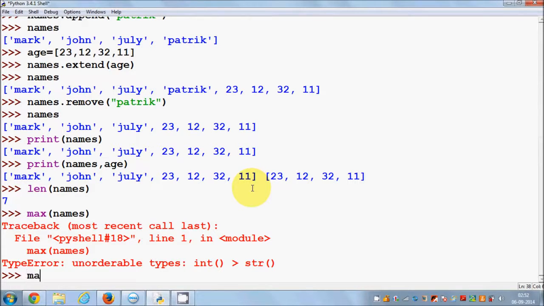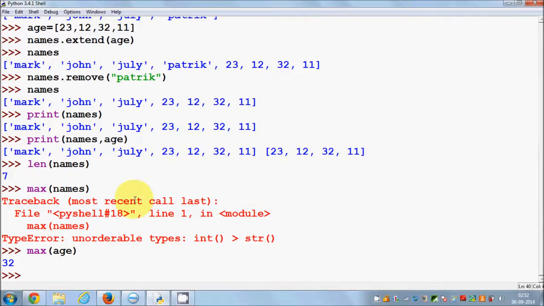But the same method, max, when I apply it to the list called ages, it will give me the answer 32, right? Because my list of ages only contains integer values, and the maximum value of this is 32. Okay, so you can also apply built-in functions on lists.